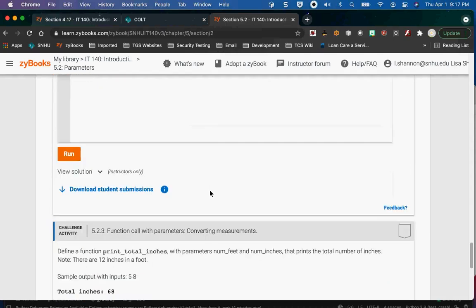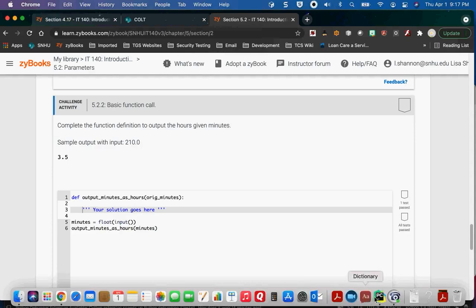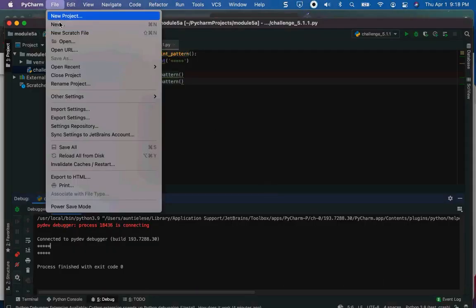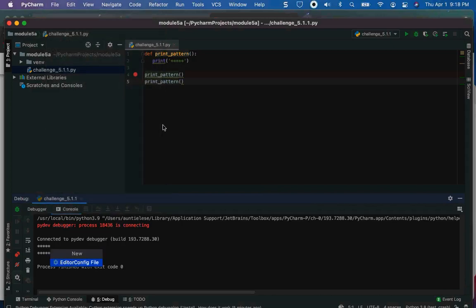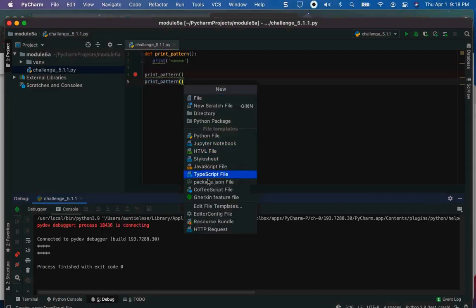So let us go down to the challenge for the basic function call. It's output, I'm just going to do this one. It's output minutes as hours, because I want to demonstrate to you what I was just talking about.